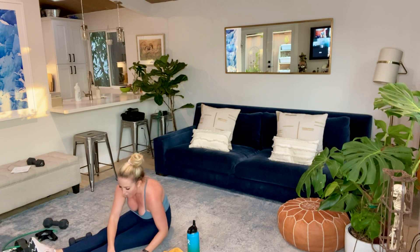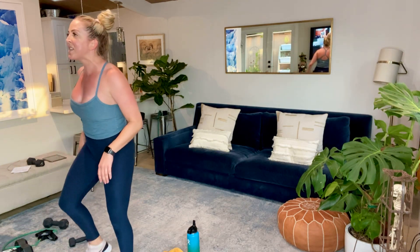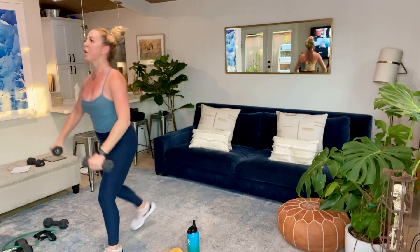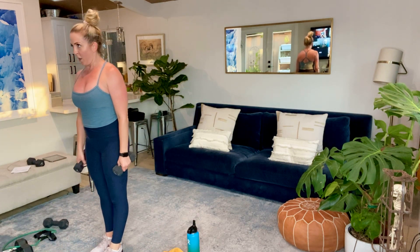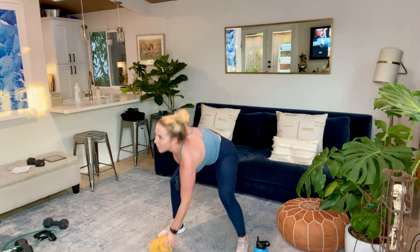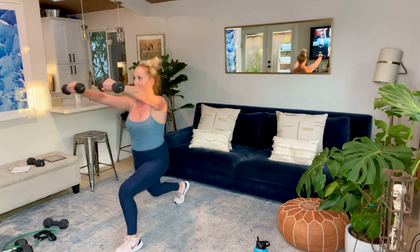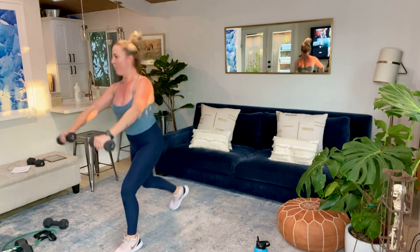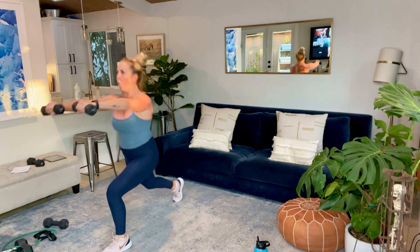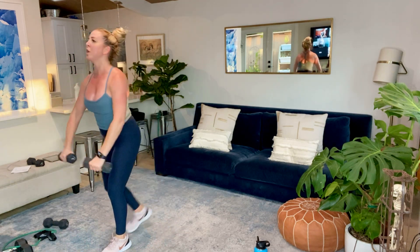You guys are amazing. We're going to do reverse lunges with shoulder raises. First we're going to start reverse forward, do the whole thing, then we'll do the other leg but go side. Starting in three, two, and let's go. Reverse, come back up. I'm pulling that core — watch my profile. I'm coming straight back, 90 degrees, and forward. Watching that core, watching your lower back. If you don't have tension on the cables, you can criss-cross those handles.